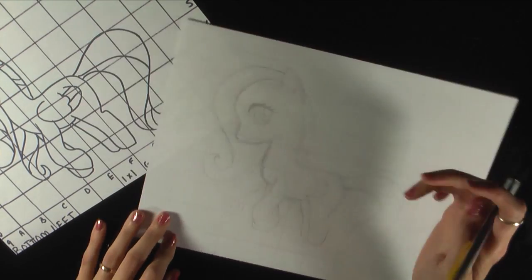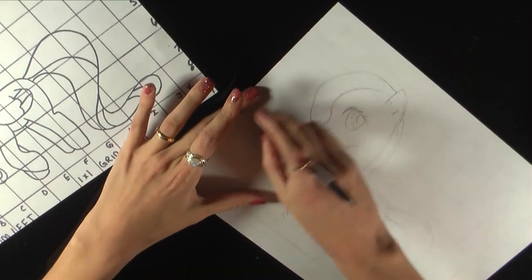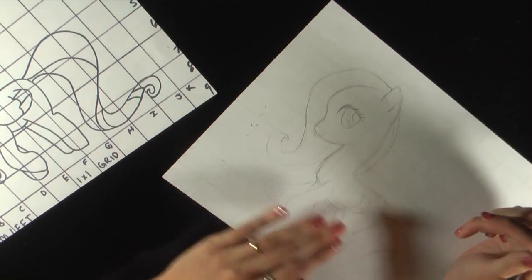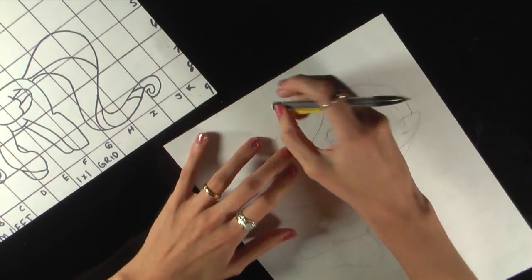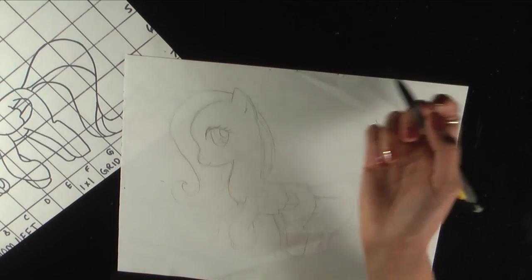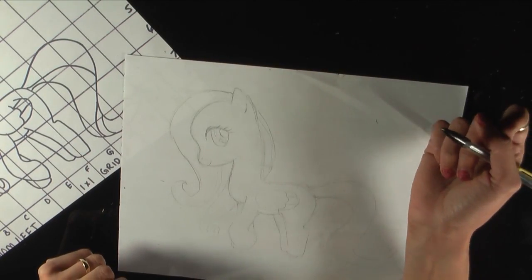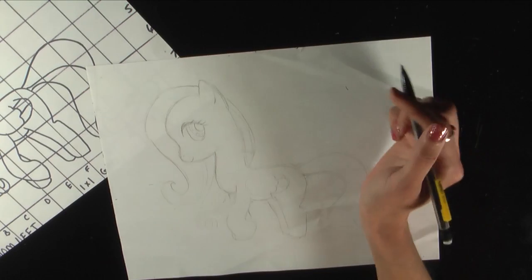Now that I've drawn her out, I'm going to erase all of those grid lines that we drew. So that's why it's very important to trace out your grid lines very lightly. So now that I've erased the grid lines, I am ready to ink and color, or just color. You don't have to ink it if you don't want to.